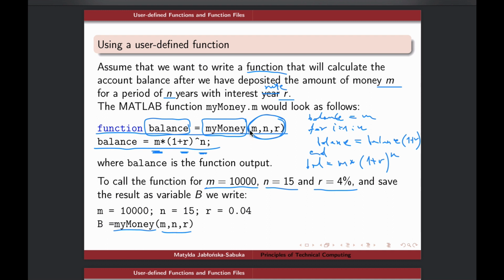So if in my function definition the first input argument was money, it means that I have to make sure that I put money as the first one in here as well. And then the second one was number of years, and the third one was the rate. And then you see I have them now defined here before I call the function, so I give specific values, and then these values will be used in here. That line where you define the values has to be placed before the line when you call your function.